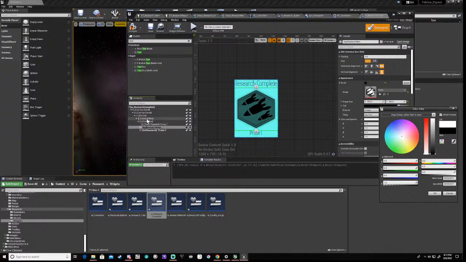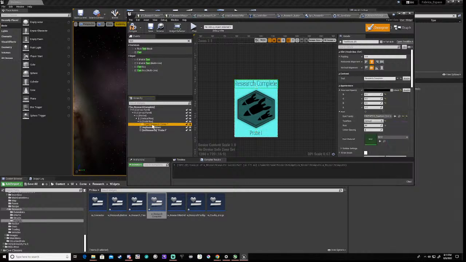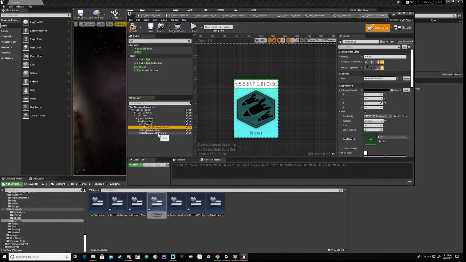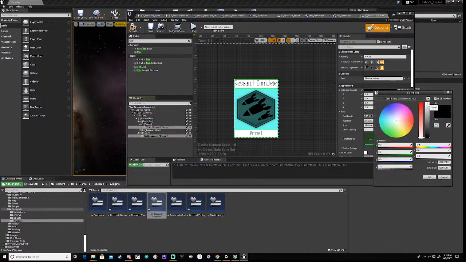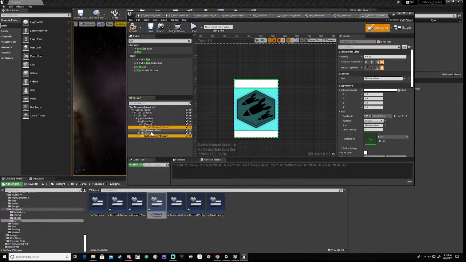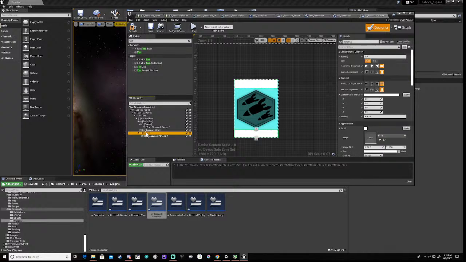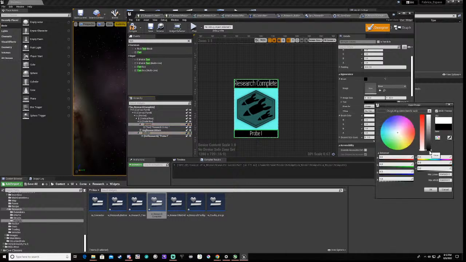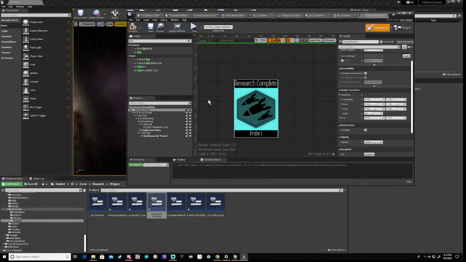So what we're going to do is wrap this in a border, and we're going to wrap this in a border, right, and then we shall redo these. I'll turn these back to white. You'll see what I'm doing in a second. And our two borders, we shall turn the two borders to black. How's that then, guys? You like that?